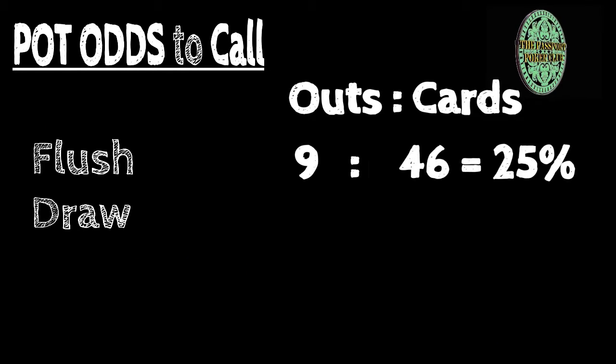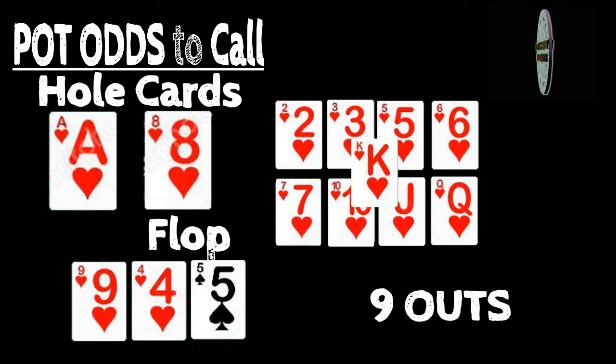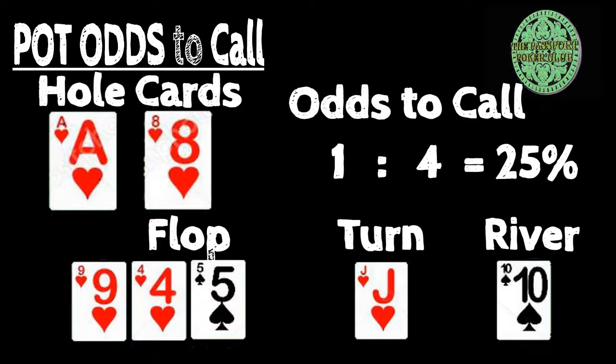9 outs. 9 cards to improve your hand. Approximately 1 in 4 odds. 25% chance to hit a flush draw. There are 13 cards in each suit. If you have 4 suited cards, that leaves 9 left of that suit in the deck or other players' hands to make your flush. A fair chance you'll hit a card in that suit.